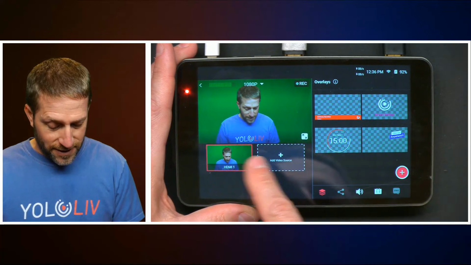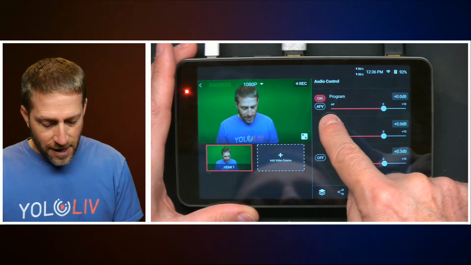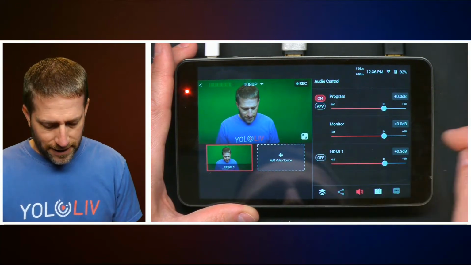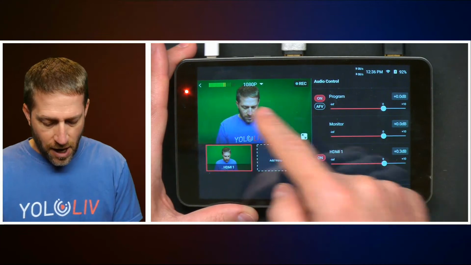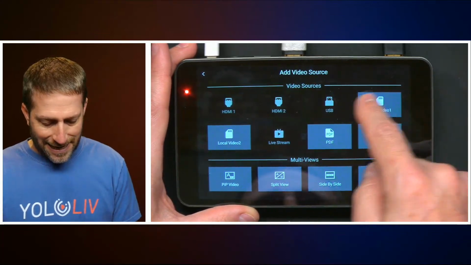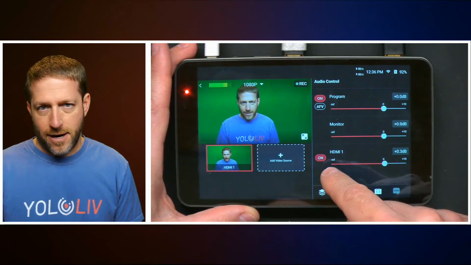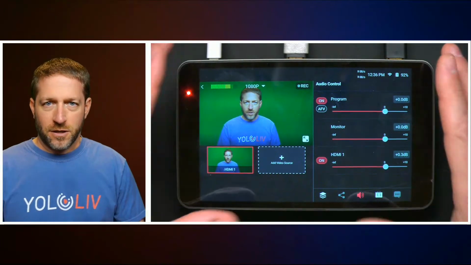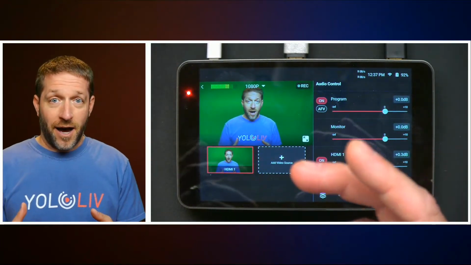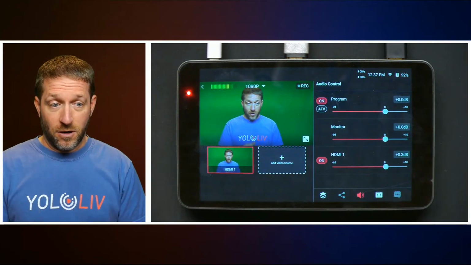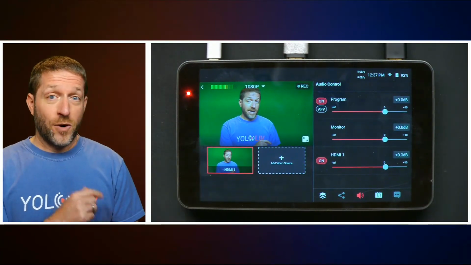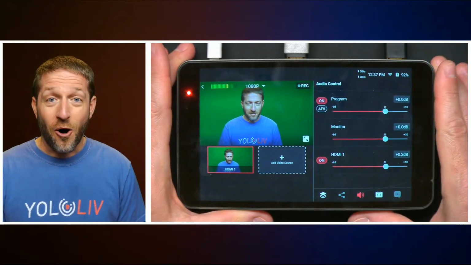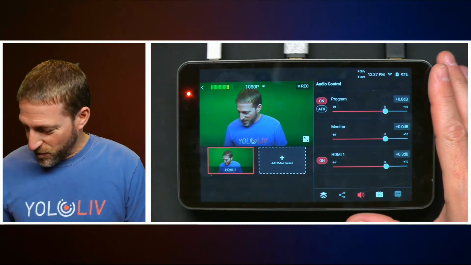Maybe that could be updated in the future. It saved my titles, but it didn't save my inputs. But here you see it does not have audio follows video set to on. So once I select my HDMI as my audio source, I don't have to worry about adding anything else. It's always going to stay there where I put it. Whereas many times on the Pro, when I've done a show, I would open a new show, I'd see my audio right there on camera 1, and then I go to switch to the overhead camera, and there's no audio, and the people watching the show are going, I don't hear you. So that is now off, saving everyone from that.